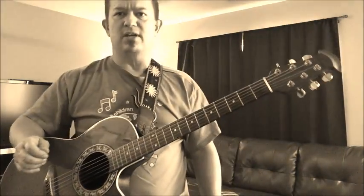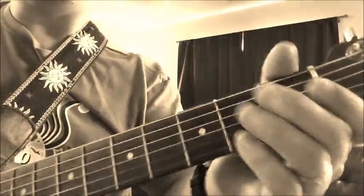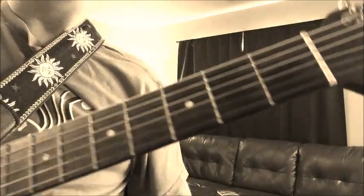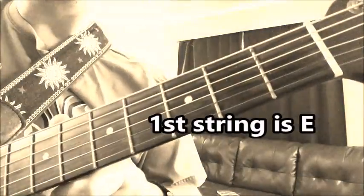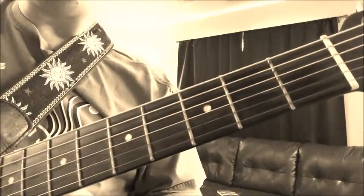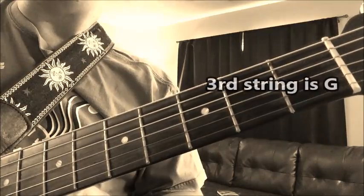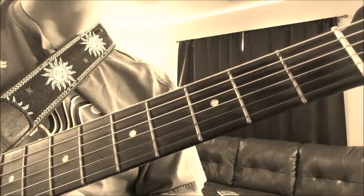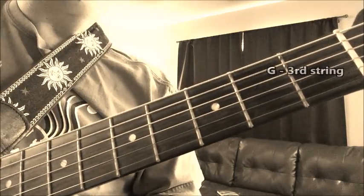If you're familiar with the guitar, it's real simple — three notes. All you got to do is be able to play on the fretboard and know where the notes are, which means knowing the names of the strings. The first string at the bottom is E, then we have B, and we have G, which is the third string. So the first string is E, the second string is B, the third string is G.